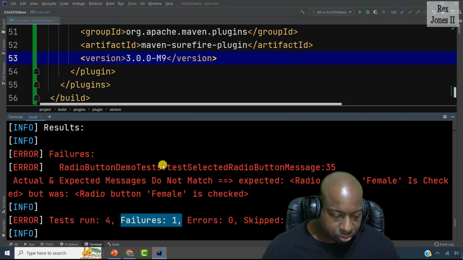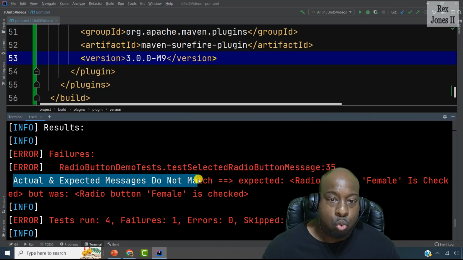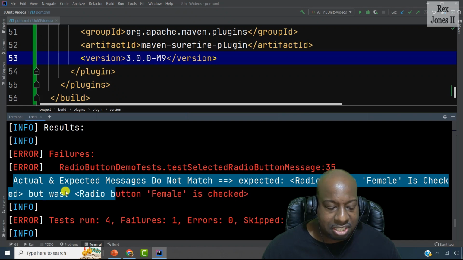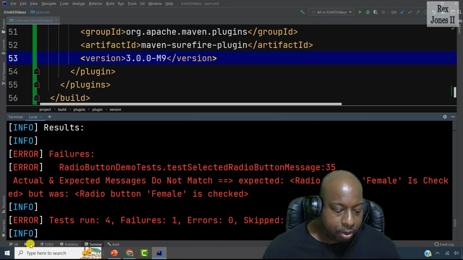Now, for the message, we see actual and expected messages do not match. Expected radio button female is checked, but was radio button female is checked. You know what? Let me go to the run window.